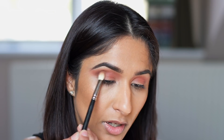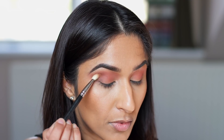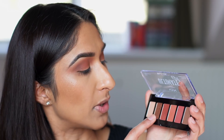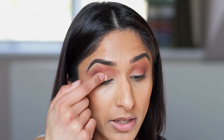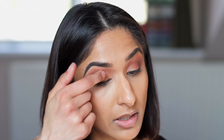Sticking with the NYX Edit Palette I go into a dusky pink shade, using the same brush to add dimension to the outer edge and bring it into the crease. Next I take the brown shade using a clean blending brush, patting it in on the outer edge first then blending, and bringing it into the crease for more dimension, slightly winging it out. Then I use my finger to apply a shimmery bronzy golden shade all over the lid concentrating it in the inner corner.